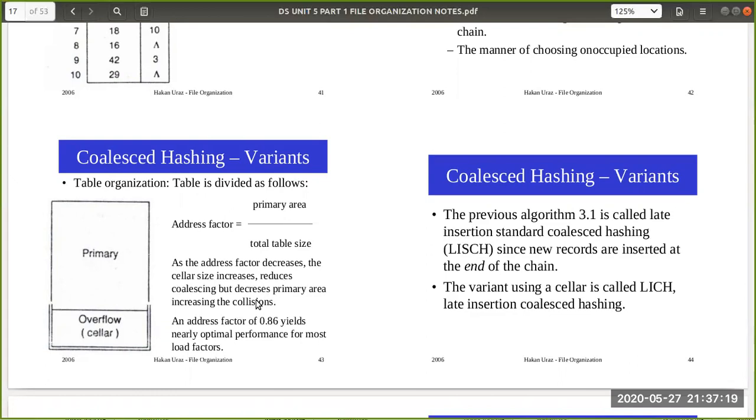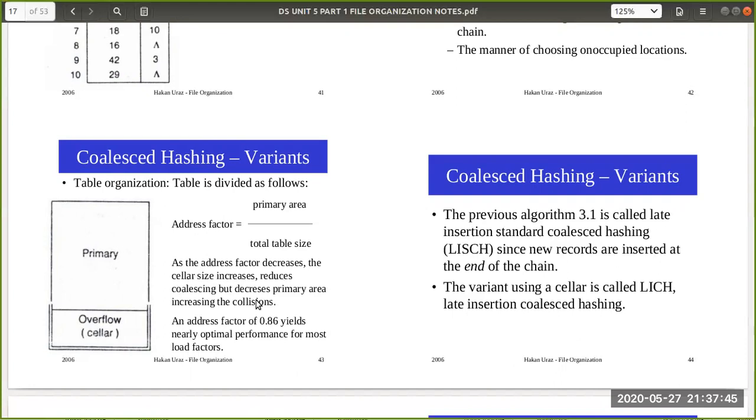The address factor should be the optimal value, 0.86. If it decreases, collisions occur. Even while reducing coalescing, collisions occur. If coalescing is there, more probes are required. Both are problems.